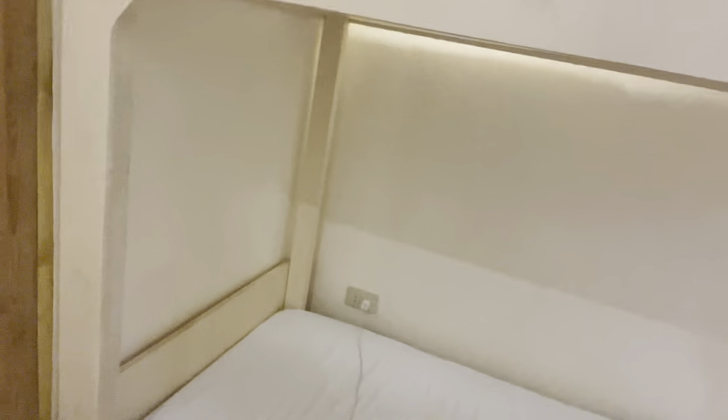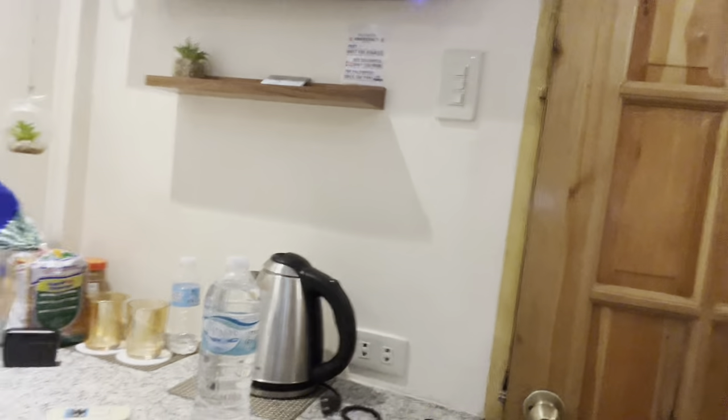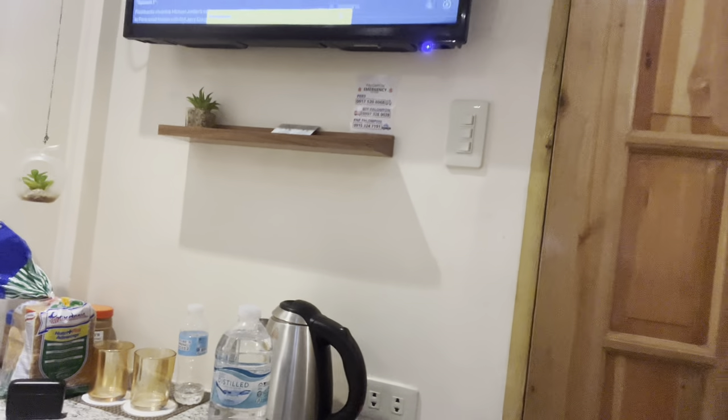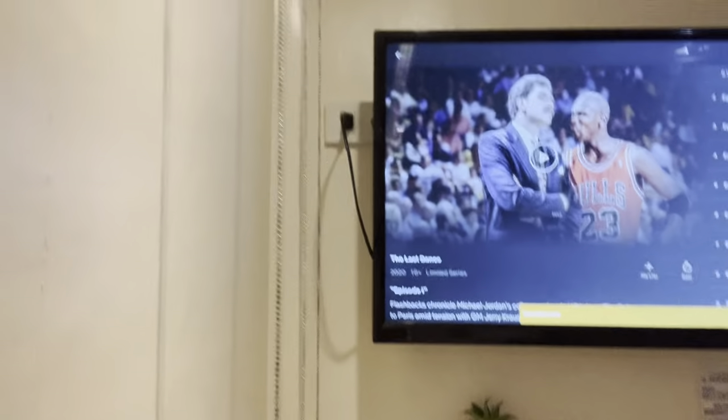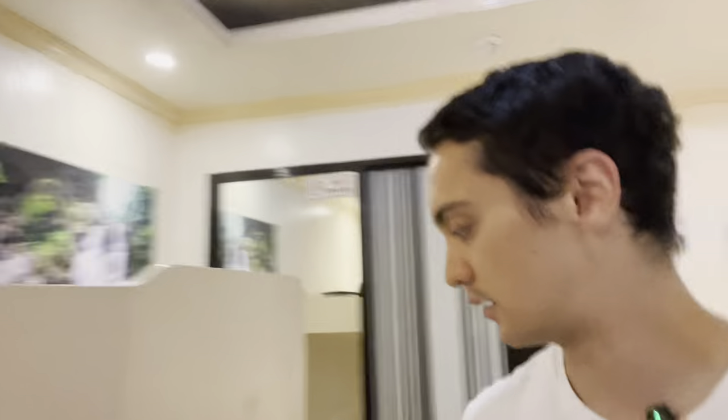You can see outlets around the room. The thing to note is it's not a three-pronged outlet, so I'm using an adapter. There's apparently a three-pronged outlet by the TV somewhere. Speaking of the TV, you've got Netflix, which is great. This room doesn't have any windows, so what the owner's done is put some nice beach photos around so you don't go crazy in here.